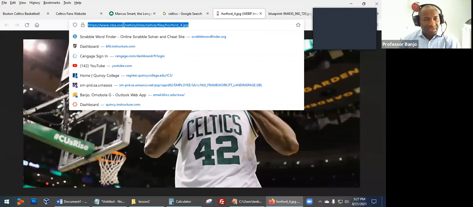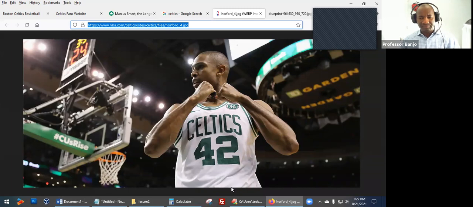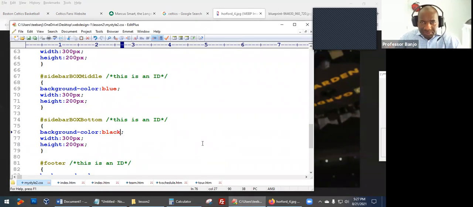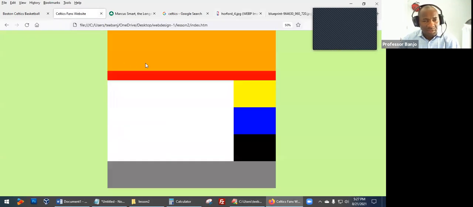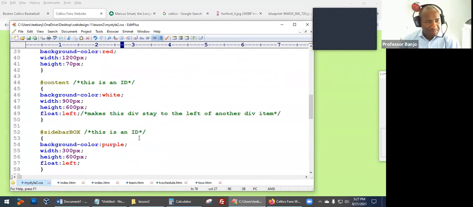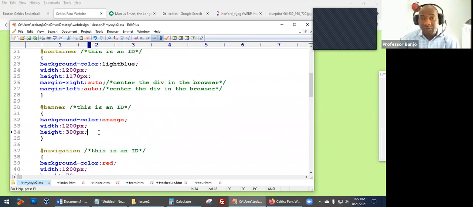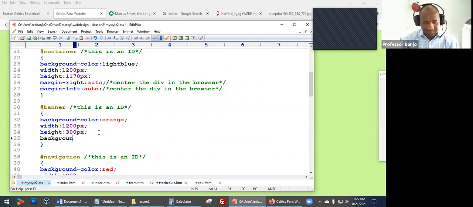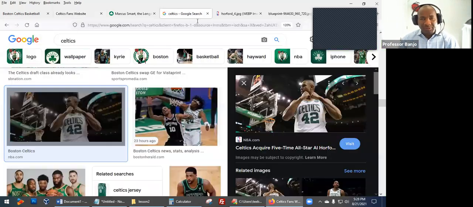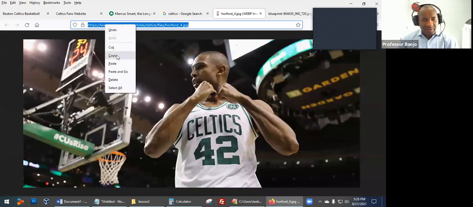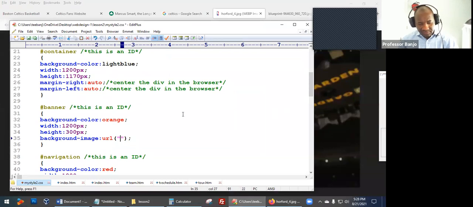So I'm going to copy this here. Copy. All right, so some new code that we haven't used before. You want to place that image in here, okay? So going to your CSS, going to the banner, which is right here, and this is how we do it. So background image, right? Then you say URL, you put a parentheses, double quotes, you close your parentheses, you place a semicolon. And now that link that we copied from here, the address, just stick it right in here, exactly right there.